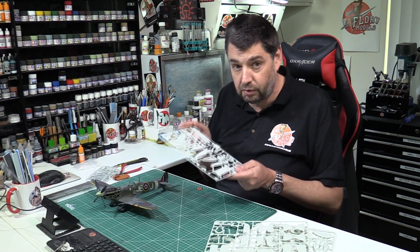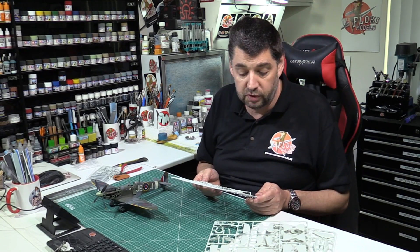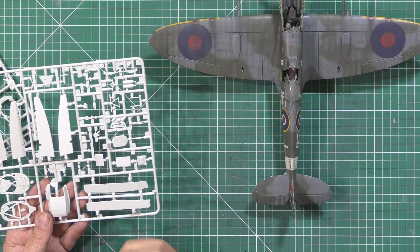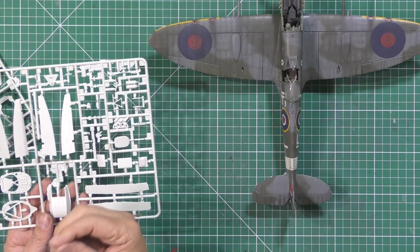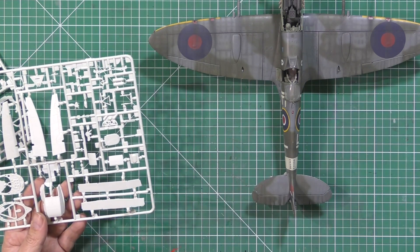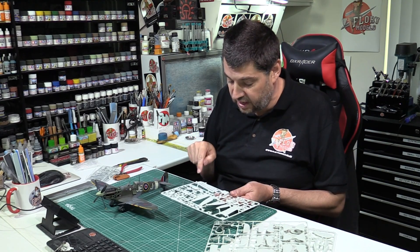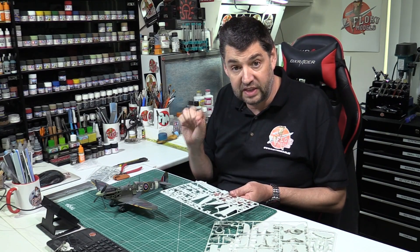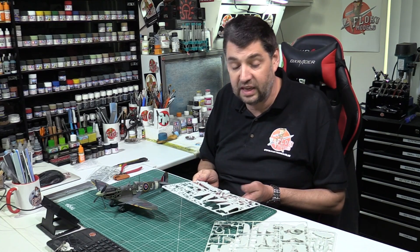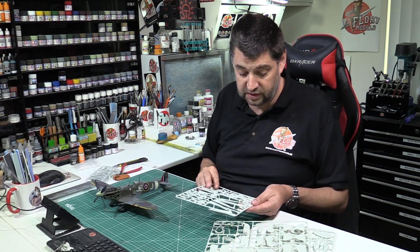Those are just the little things I wouldn't be worried about. Just push through, clean up the parts and make your way on with the build. If you're never sure about what's flash and what's not, always have a look at the instructions, go through them, familiarise yourself, and if you can, test fit it — cut it off the sprue and test fit. If you find that flash is in the way, trim it off and you're good to go. Just be careful not to go hacking through, because you might find a little bit of flash is in amongst a tab, and if that tab gets cut off it can be a pain to line up. But it's not the end of the world — you can easily make a new tab or just glue it into position without the tabs.